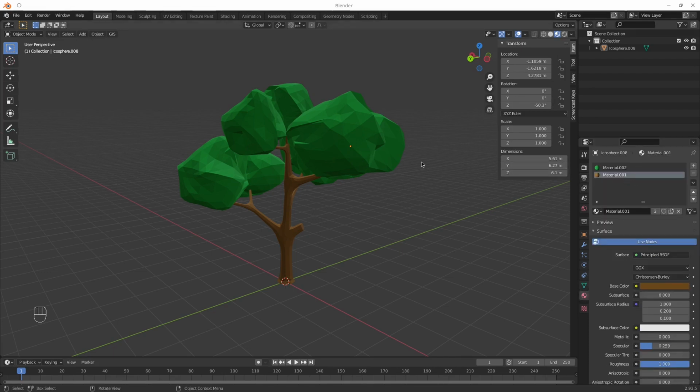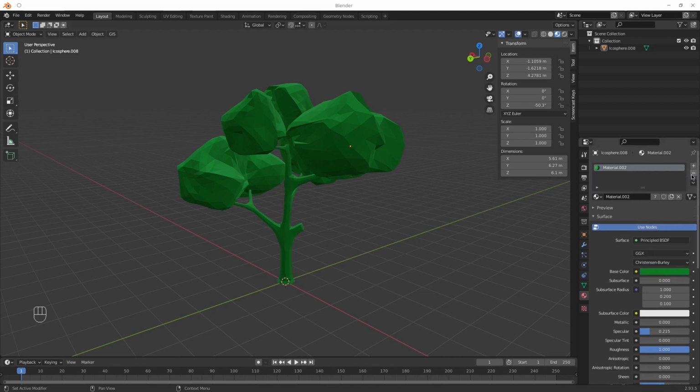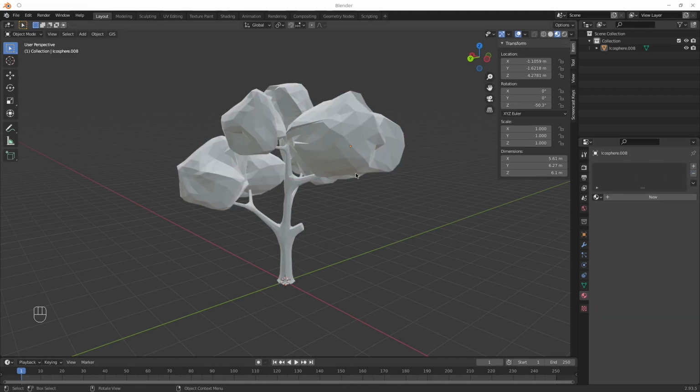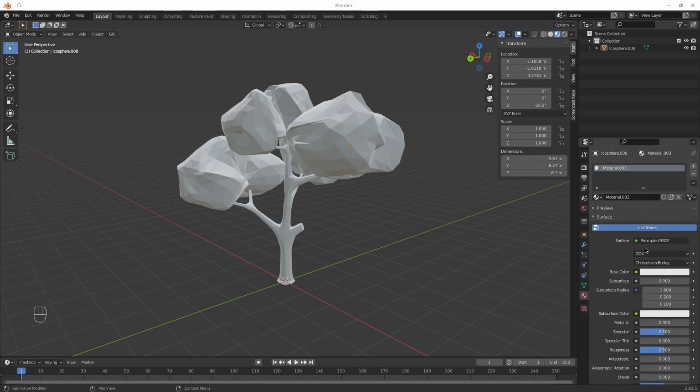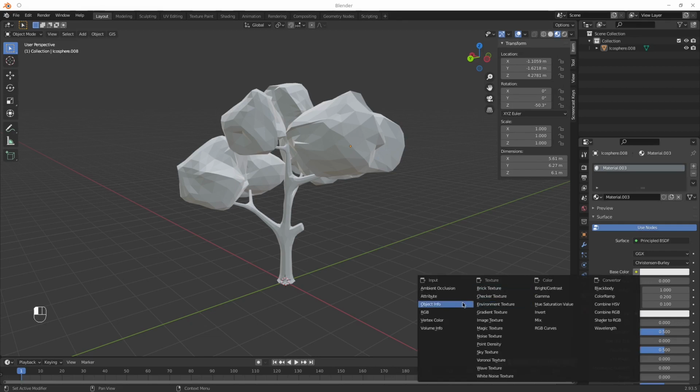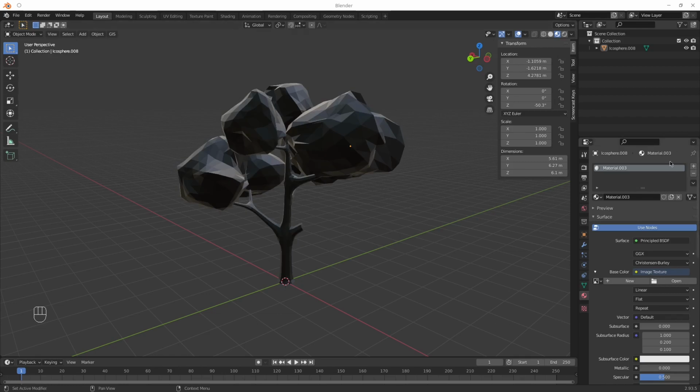But before I do that, I want to just remove the old materials just to be safe. So I will create a new material, and instead of clicking on a color, I will click on this little color patch just beside the base color and select image texture. I will choose a new image texture.